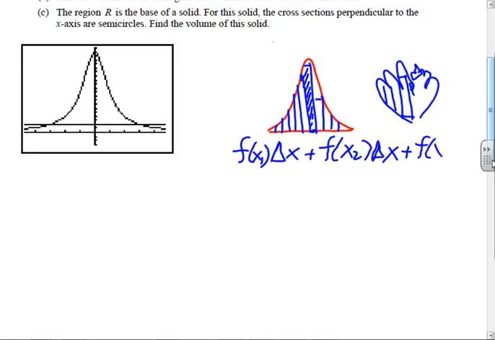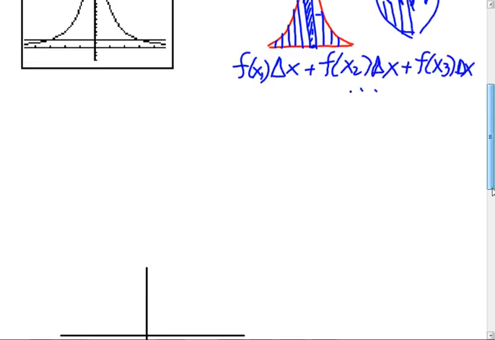I want you to see why this works. If we see why it works, maybe we'll figure this out. What I can do is n times, and we're going to write this in sigma notation. If you're going to take BC Calc, get used to it because I'm going to do a lot of this. This is just a counter. It's f of x sub i. Well, i is going to start with 1, then go to 2, 3, and all the way up to n. i equals 1 to n, and this is delta x.